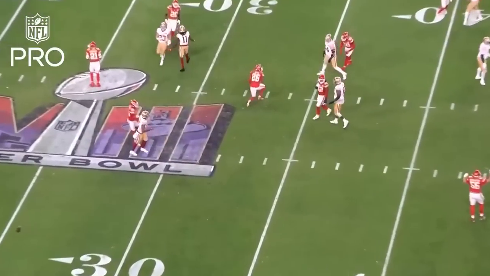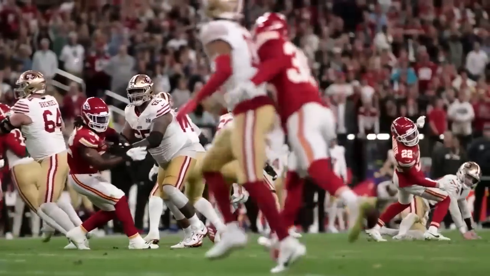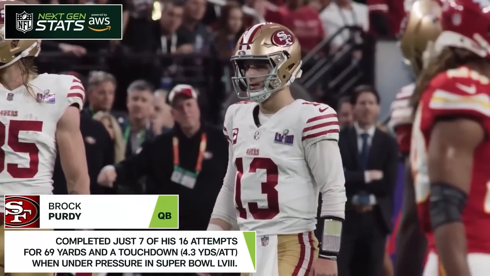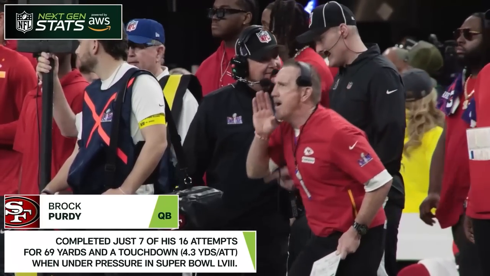This Kansas City Chiefs defense blitzed 20 times in this Super Bowl. 20 times. So obviously that was their plan going into this game, to keep Brock Purdy under duress. He completed less than 50% of his passes when he was under pressure. So obviously Spags and his defense came in with the game plan.